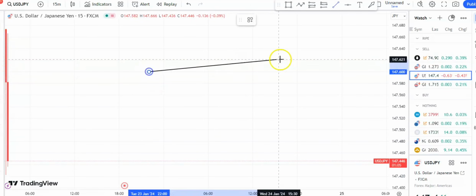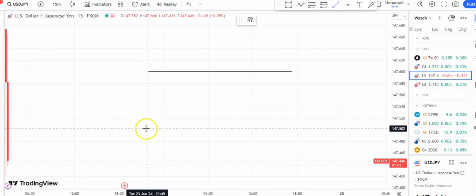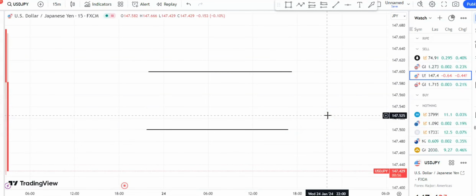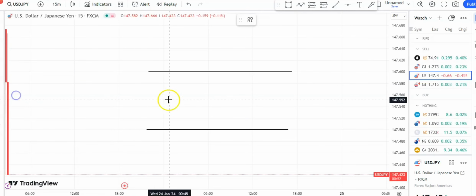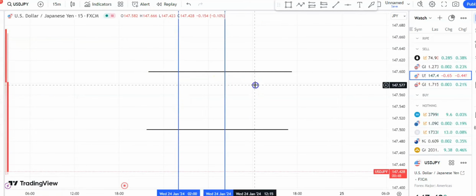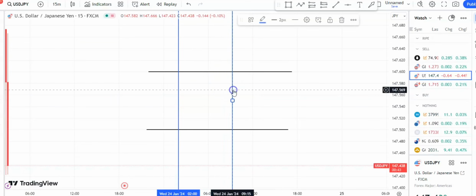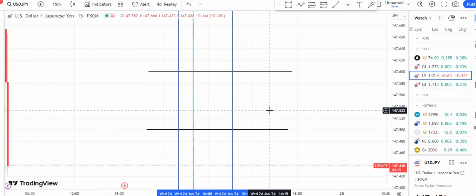So I want to see a high and a low of the day set in place. Now, as usual, my timing window. Today in the Asian session, I was trading between 8 p.m. to 11 p.m. New York time. So, what does that mean? First hour, I let it set the high and the low of the session.